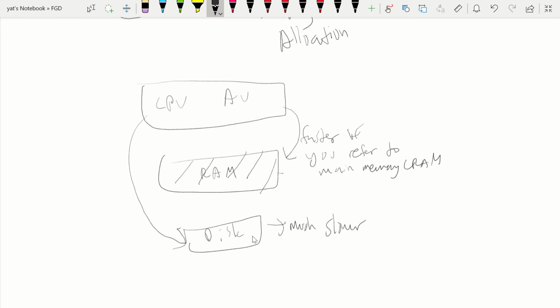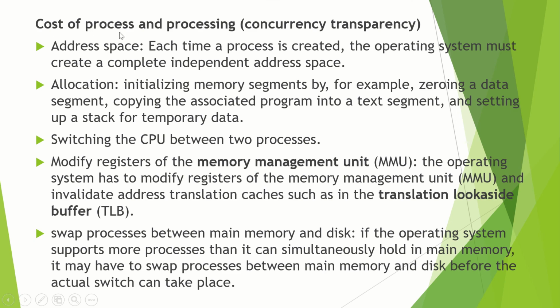So you have to switch from RAM. Let's say RAM is full, so the CPU has to call from a disk, which is much slower. So this is what we call the cost of processing, which is expensive and creates more bottleneck and complication.